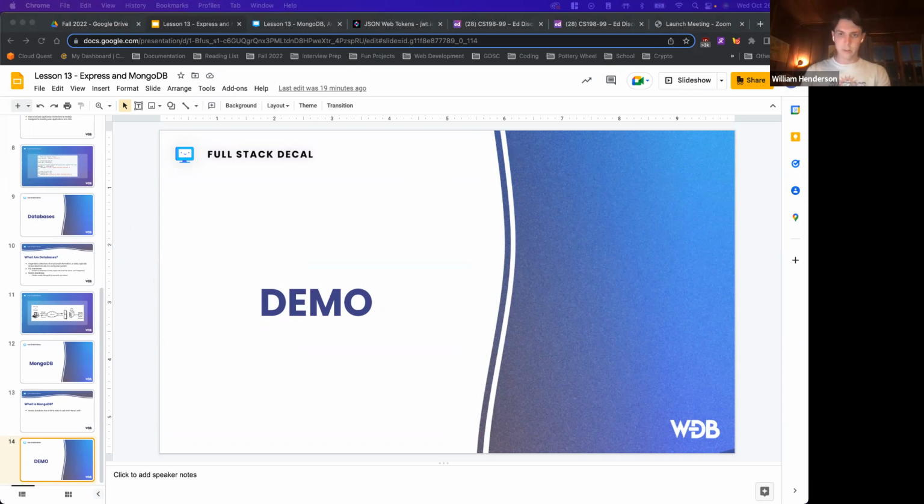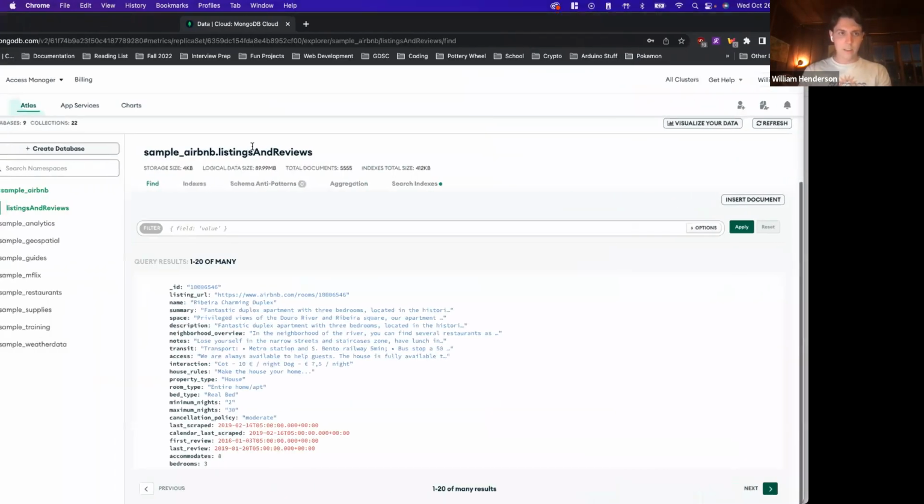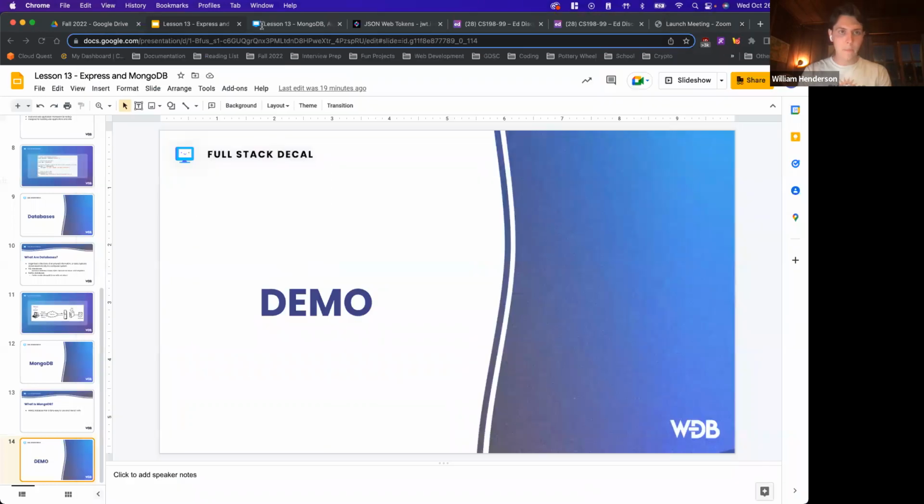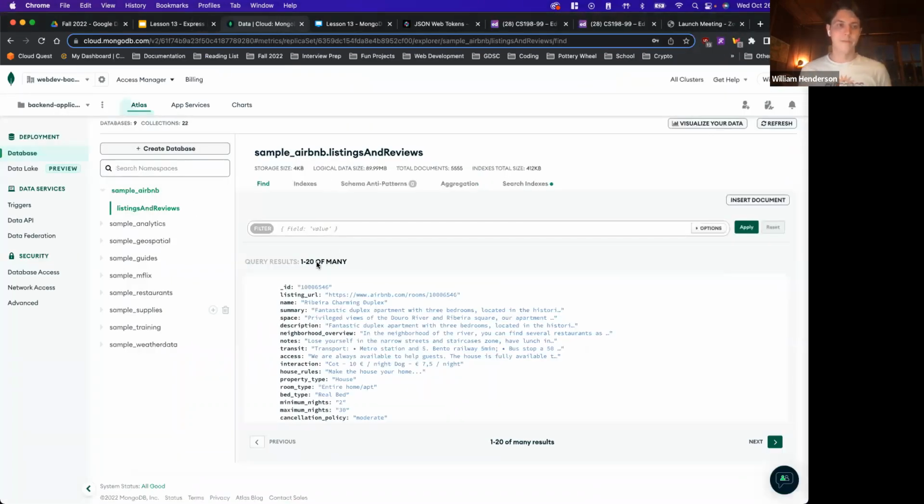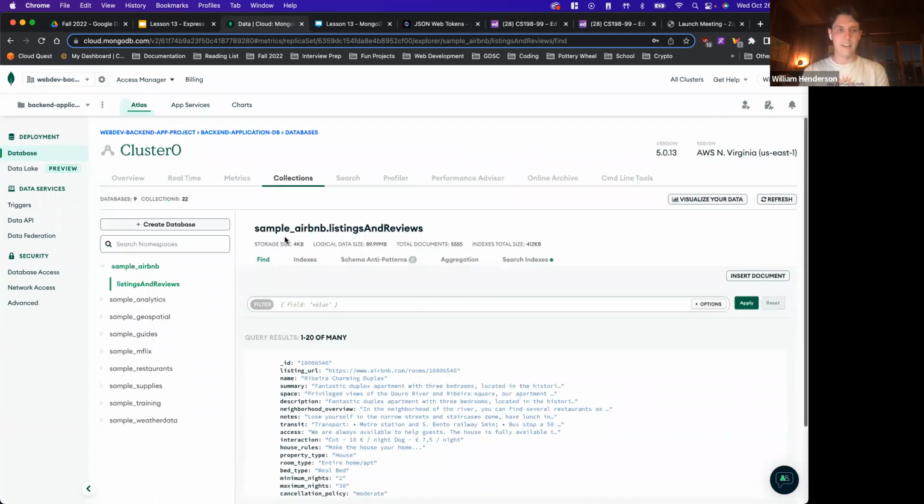So here I'm pulling aside this right here. Okay, so this might look very complicated, but I'll explain through it all. This is MongoDB's website, and I've created a database here that we're going to use as an example today.